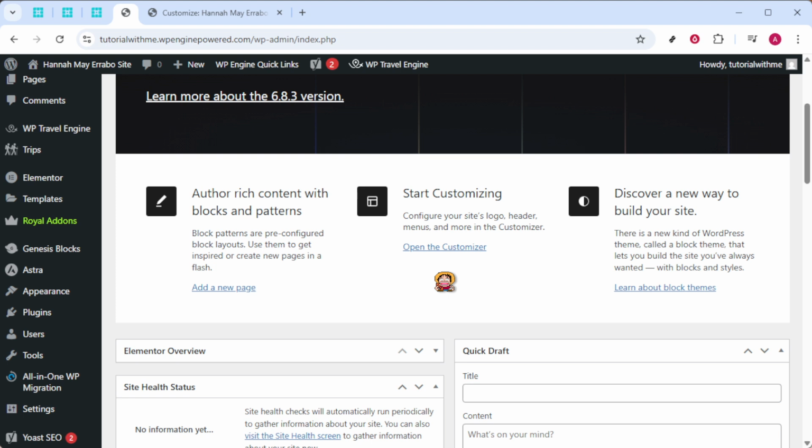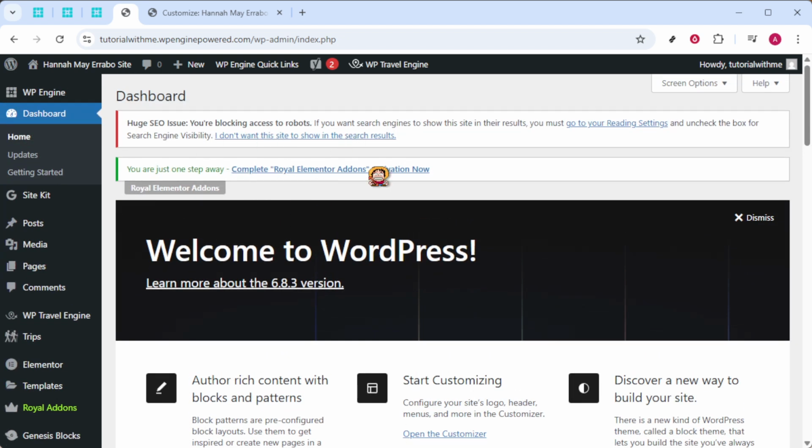First off, we're going to begin with logging into your WordPress dashboard. This is your starting point for accessing the backend of your website, where you can manage content, customize themes, and make sure every part of your site is functioning smoothly. Once you're logged in, the interface may seem a bit overwhelming if you're new, but don't worry. We'll focus on just a few specific areas today.